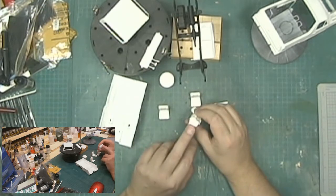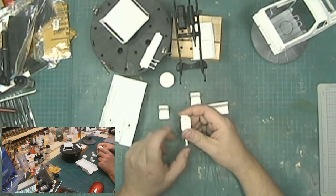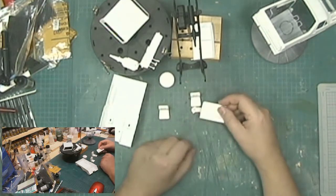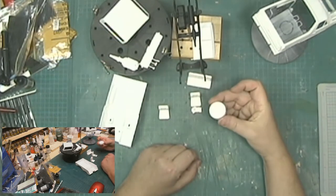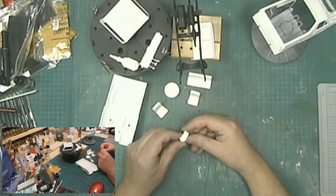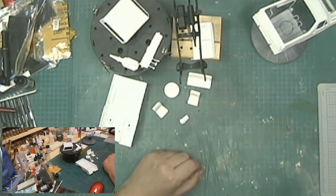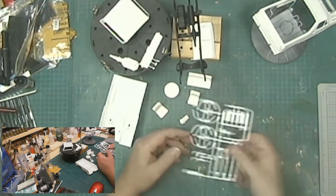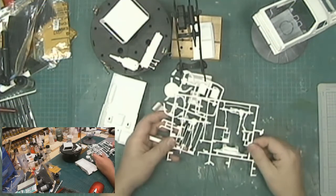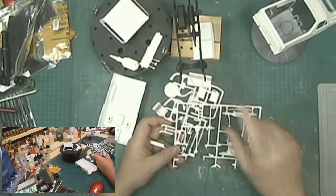The majority of the engine is together — we just have to put on the belts and pulleys, the fan, the carb, and the distributor, and that'll get sprayed before assembly. All the seats and the back tire holder are done, and we've got the transfer case that just needs to be sanded. Then we shoot primer on it. We're going to be shooting primer and color on a lot of these parts today — they're still on the trees.